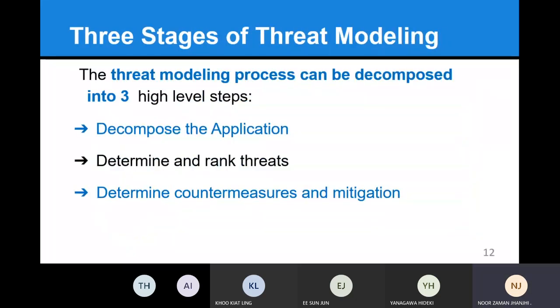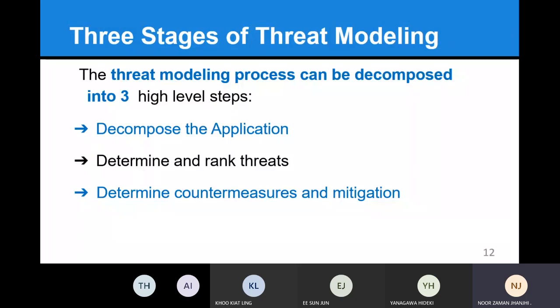Going ahead, now we need to know how many stages there are. We know that these are the 3 different types of centric approaches. There are 3 approaches, but now how many stages are there? So there are 3 high-level steps. Whenever you go for threat modeling, you need to follow the 3 steps. What are these 3 steps? In technical terms, we also call them 3D.